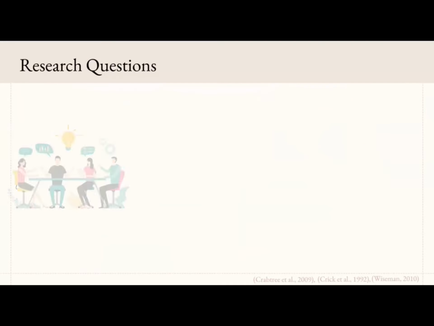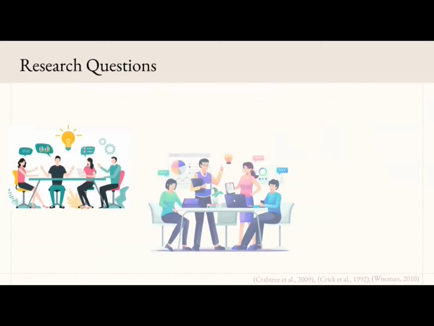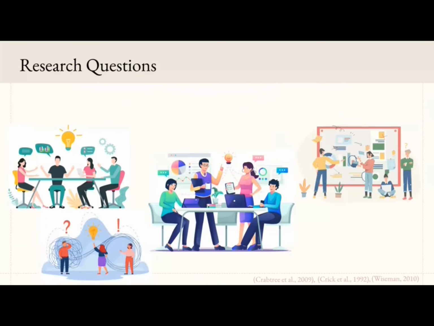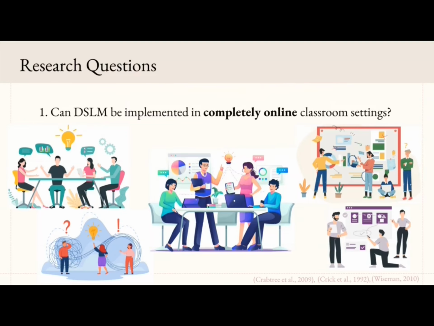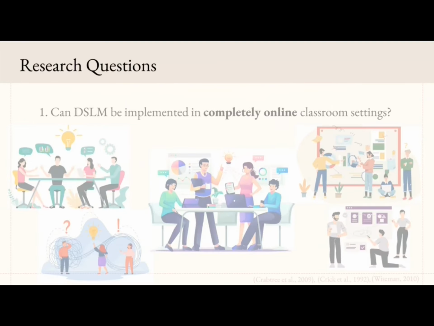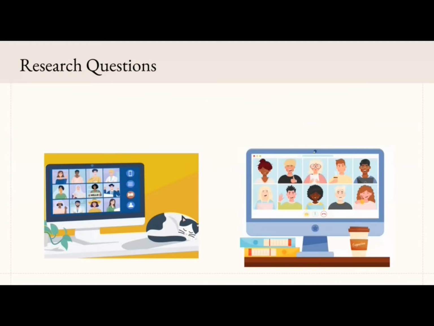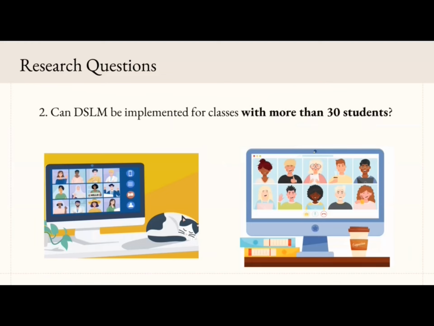Design studies inherently require human-centered design techniques such as meetings, brainstorming, sketching, collaborations, which are all traditionally and also better executed with in-person interactions. So our first research question is, can DSLM be implemented in completely online classroom settings? Besides the teaching environment, the total number of students can also impact learning and engagement. Therefore, we also asked, can DSLM be implemented in classes with more than 30 students, which was the highest number of students for the previous in-person DSLM iterations.